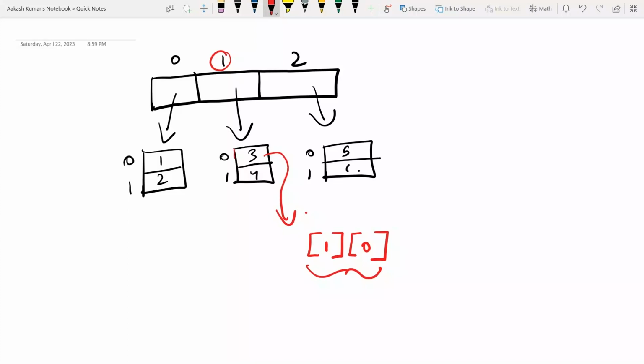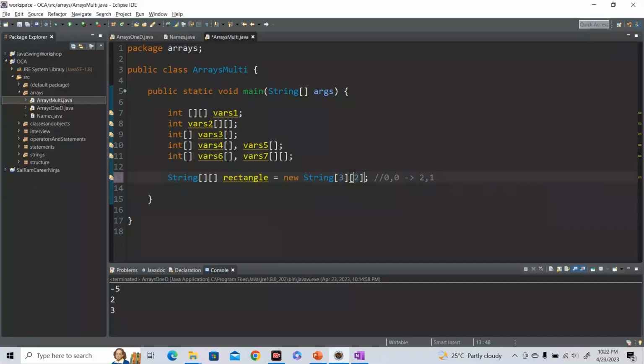Cool, right? Makes sense. If I want to access 5, this one, then it is present at index number 2 of 0, right? So 2 of 0. That's how we access the elements in a 2D array. Now let us see some examples. How do we use a multidimensional array? Let us keep some elements inside of it. We can use the array and we can just deal with it.